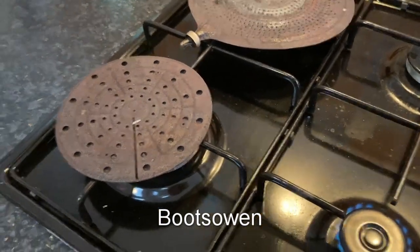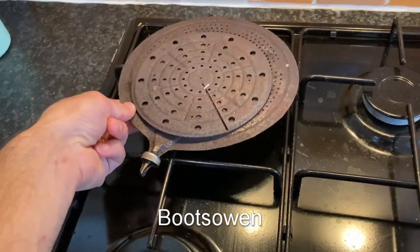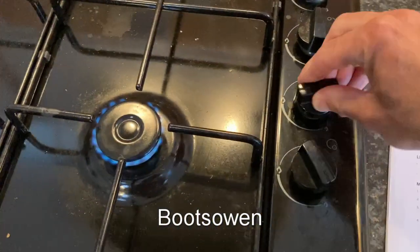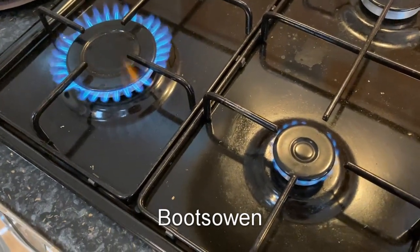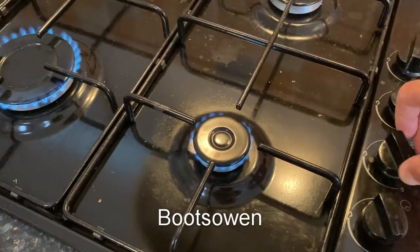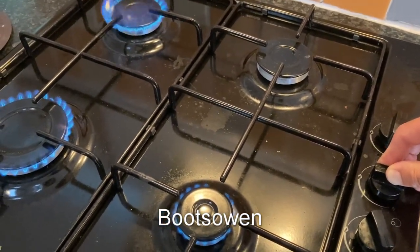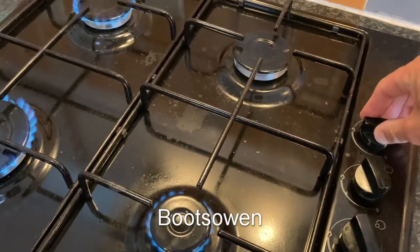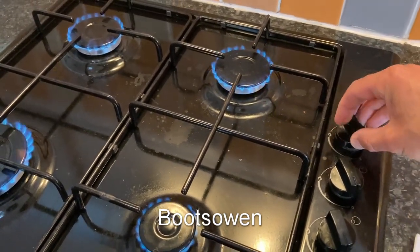I should have said at the start — these things over here, this is what I've been using to effectively turn it down, because they're just heat absorbers or heat distribution mats. Let's turn them all on. Big one — stay on. The heat thing hasn't come on yet. Failsafe hasn't clicked on — there it is. Turn it down. I'm not sure you're meant to do all four at the same time, but it doesn't say not to.